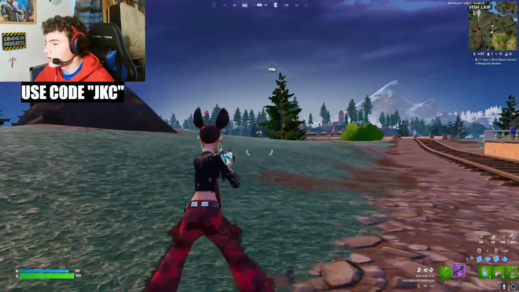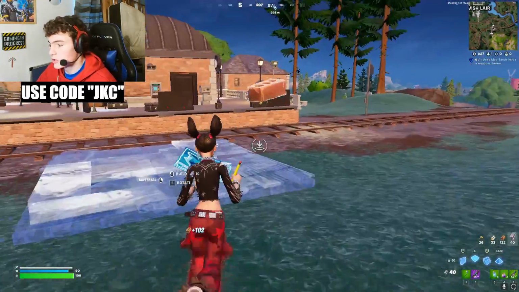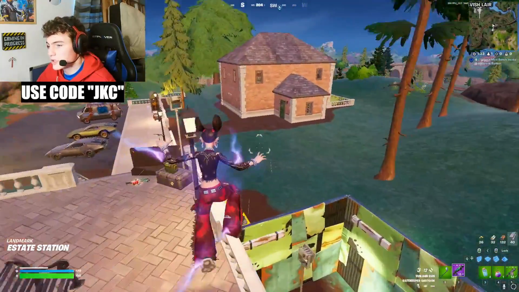Now you've got that, you can either rotate over here and get some mats from these bricks. They give solid mats. Or you can loot the house right here. Finally, the final option is pushing the player. The player will quite often be in this house, and there's 3 chests here I believe.